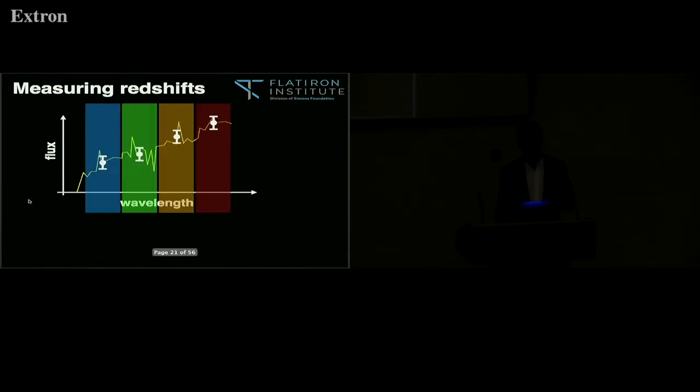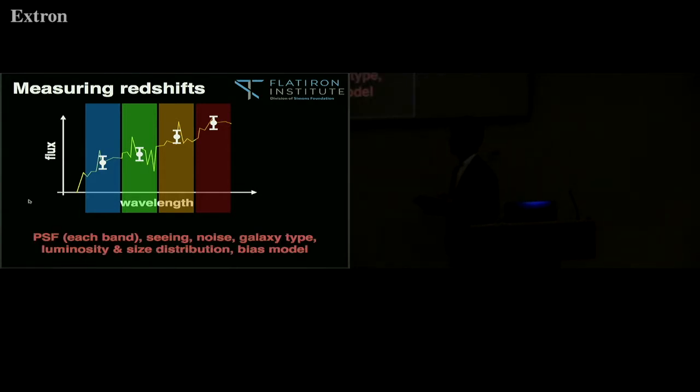So what we have instead is like 4 or 5 broadband measurements. Okay, so we have a magnitude in 4 or 5 broadbands. So we're approximating this spectrum by like 4 or 5 points. Now if you go to your mate in the office next to you and you say, oh, can you give me a spectrum for this galaxy? And he gives you 5 points, you're going to be like, 5 points? You can't do anything with that. It seems crazy. But actually we can. Some of these features are picked up and you get the overall shape of this thing. You can get redshifts from this, but again, it's really, really hard.